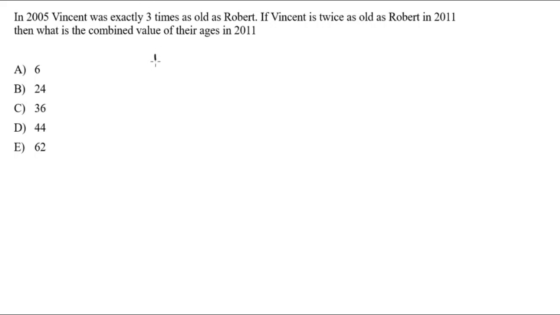Again, we'll want to put the younger person to the left. That is R for Robert and then V for Vincent. And we'll let 2005 be time zero. So, we'll put a zero here. And how old was Robert? Well, we don't know. We'll just designate that as X. And we know that Vincent was three times as old. So, 3X at time zero.